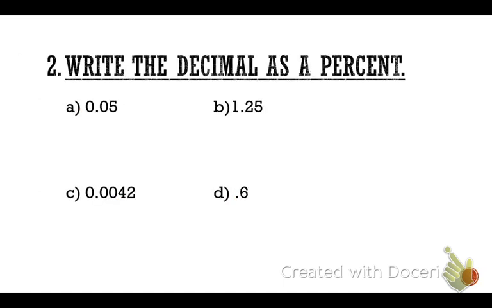Now, my next instructions for number 2 say to write the decimal as a percent. What do I have to do when I'm changing something from a decimal to a percent, guys? Good job. Move the decimal 2 places to the right and then add the percent sign. So Riley, you can see it's right here. This is how you show me work. 1, 2. What is the answer now, Riley?